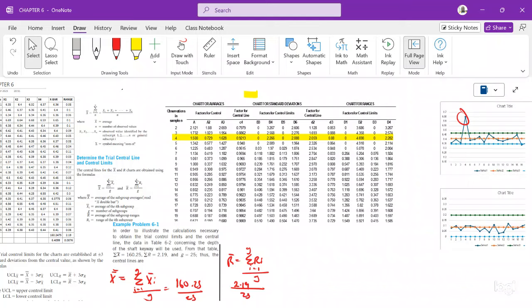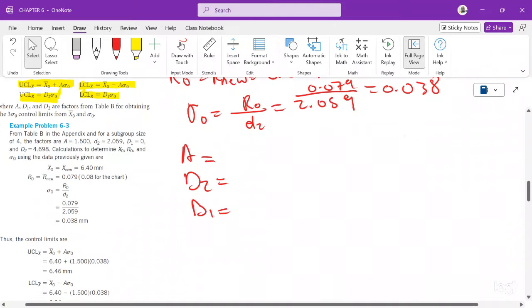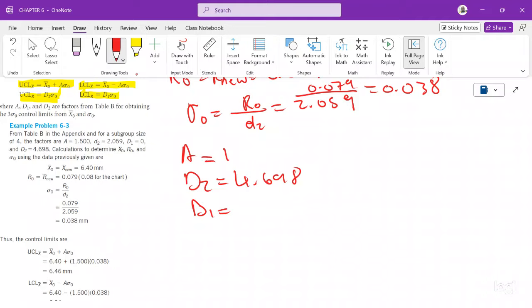A is 1.5, D1 is 0, and D2 is 4.698. You see that?